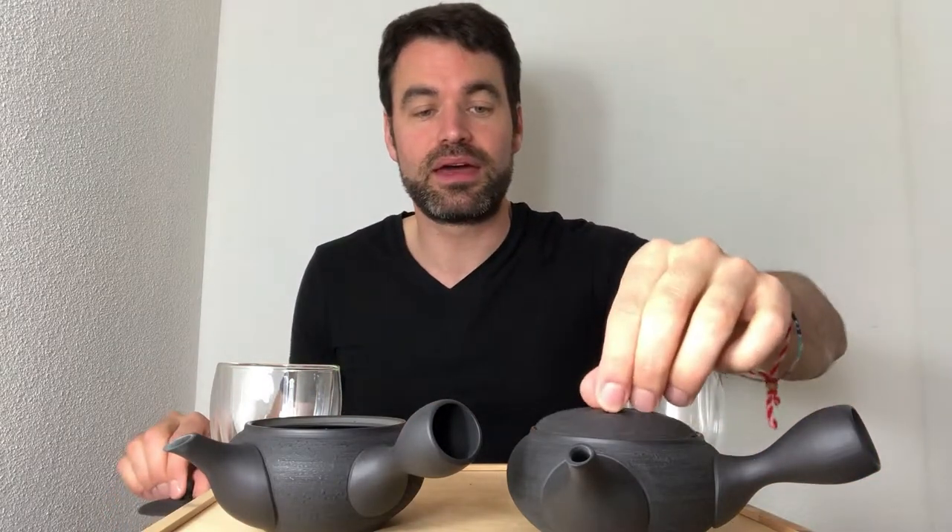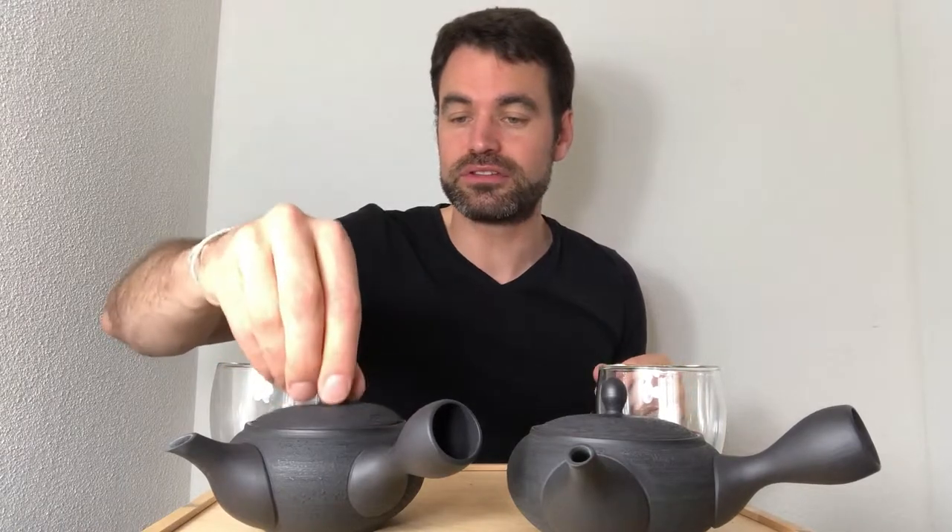I use 60 degrees Celsius water, which is around 140 degrees Fahrenheit. I personally like when the water is colder, not so hot — not close to 175 Fahrenheit or 80 degrees — as you get more of the astringent note, a little bit more of the bitter particles into the water. Mr. Watanabe keeps the tea very close to its original state; it has a little bit more of a fresher note and a slight tendency to get a little bit more stringent at higher temperatures. I like 60 degrees as it is still warm but not too hot to make the tea bitter.